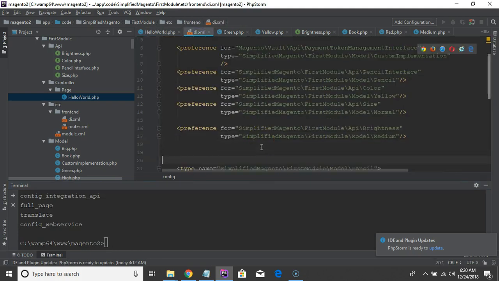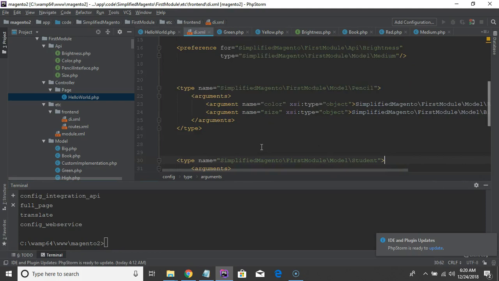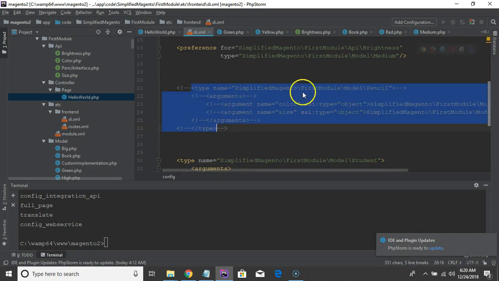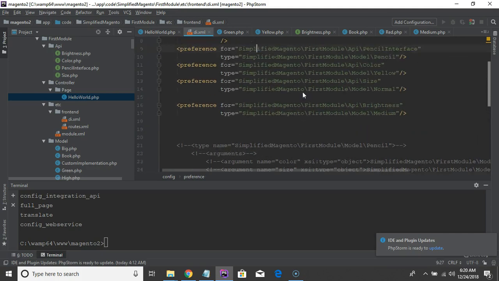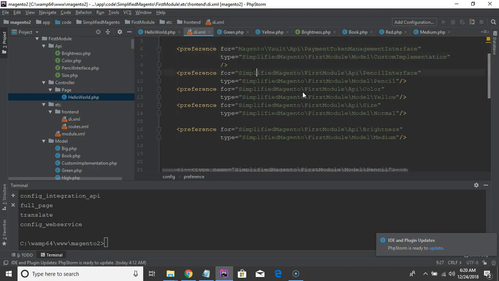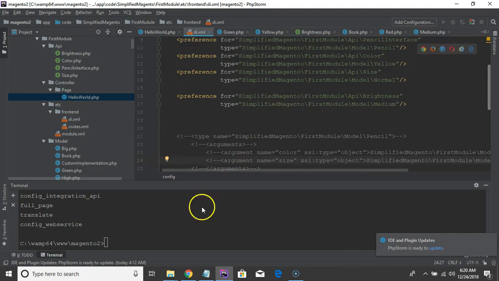And if you want to see the default implementation for everything, let us comment this, so that we'll be seeing default implementations for all the dependencies, for color, for size, and for brightness. Let us start from here. So let's clean the cache.